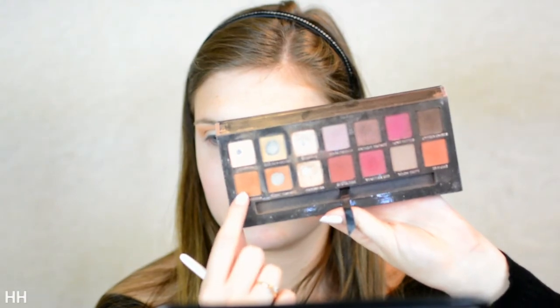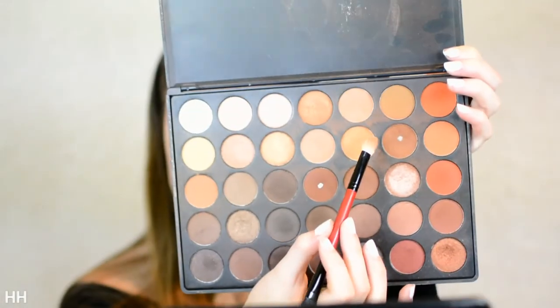Now I'm using the Modern Renaissance palette from Anastasia, or Anastasia, however you say it. I'm using the raw sienna shade. It's like the very first shade on the bottom. I'm just putting this exactly where I put the other two colors, just blending them all together.